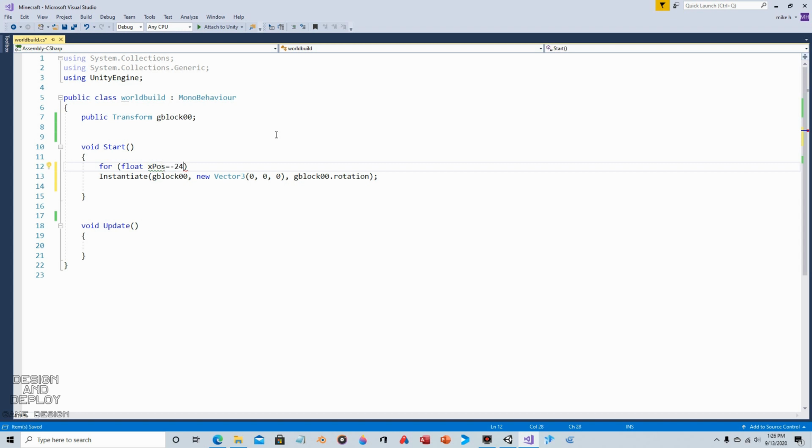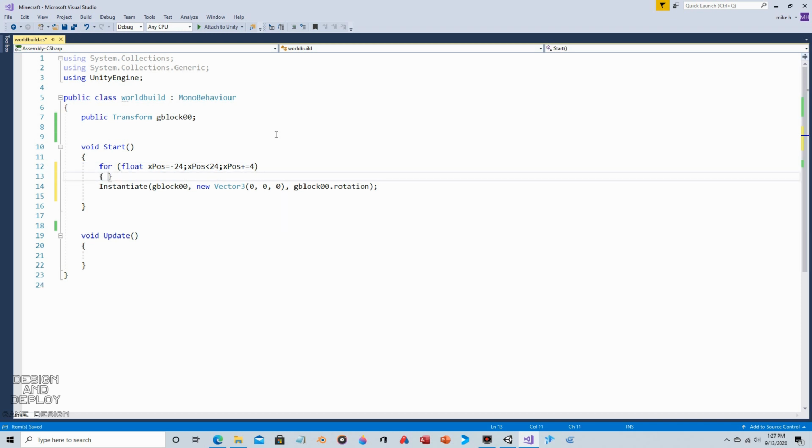We're going to make it -24, completely arbitrary. And then semicolon. The semicolon is used to separate the sections of the for loop. So we've declared what the variable name is, what kind of variable it is, and its starting value. We now have to say under what condition we want this loop to continue to operate. Well, we're going to say less than +24. Again, fairly arbitrary. Semicolon. And then the third section indicates what happens if it's still less than 24, when this loops, what do we want to happen? Well, we want xpos to be increased by 4. Now that's not arbitrary. And then we just need to surround everything with curly brackets.